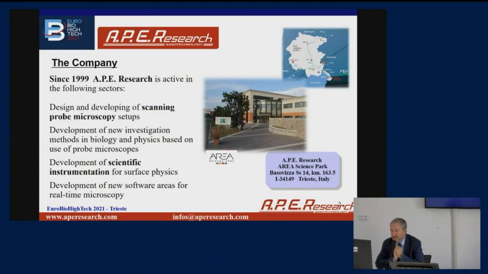Development of new investigation methods in biology and physics based on the use of probe microscope is the main activity followed by our team that is based in Area Science Park, as you can see, and it's composed of about 15 people from engineering experience. There are some biologists, some physics engineers, and so on. We, in general, develop scientific instrumentation for surface physics.